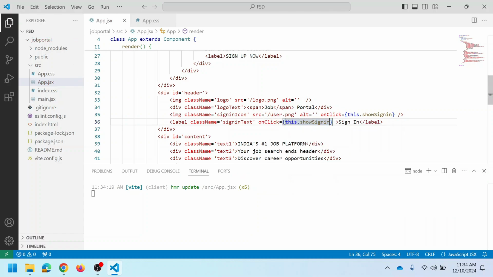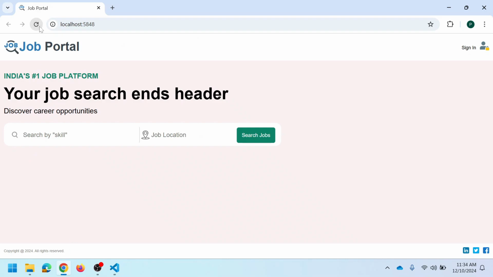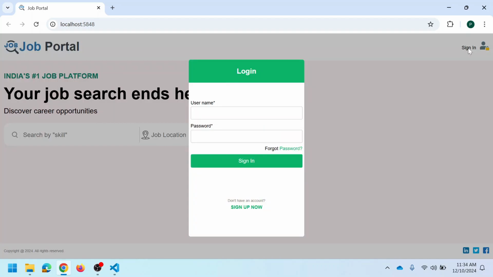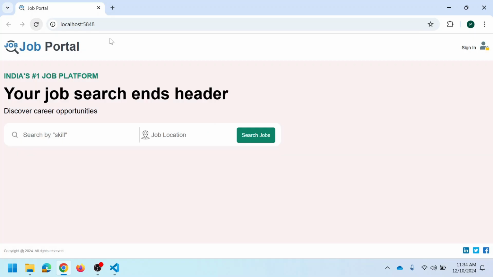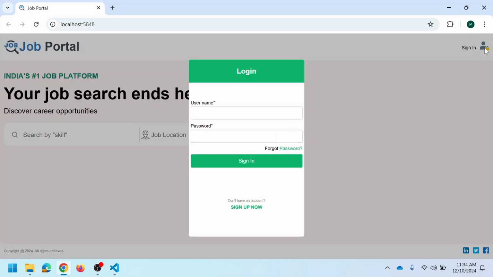Then save changes. Go to your browser, refresh. There is no pop-up window appears by default. Then click on the sign in text. The pop-up window appears. Again refresh. Click on the sign in icon. Here also the pop-up window appears on the screen.